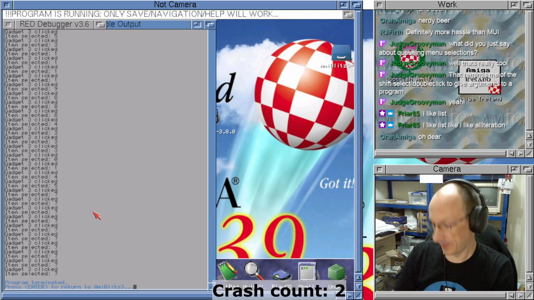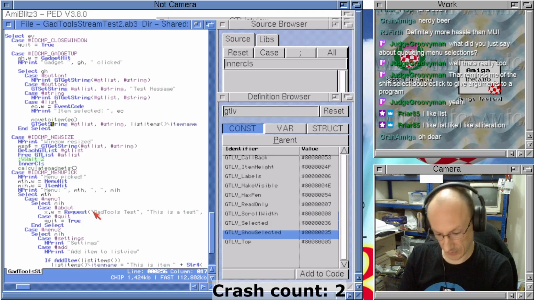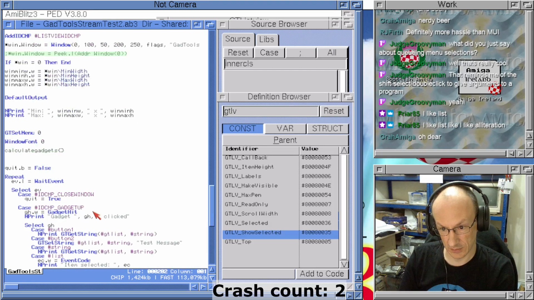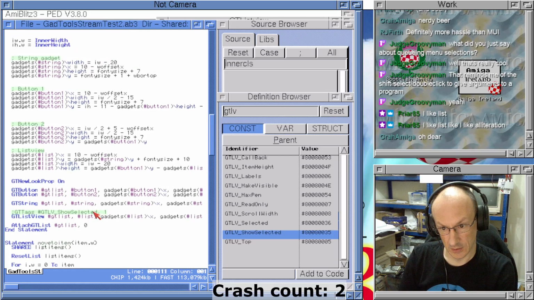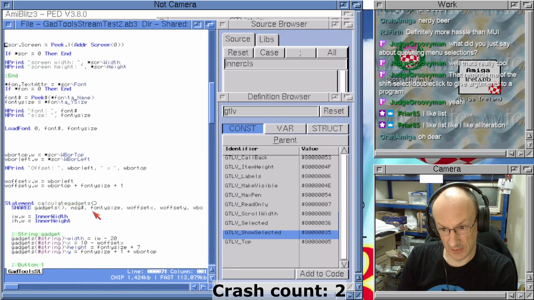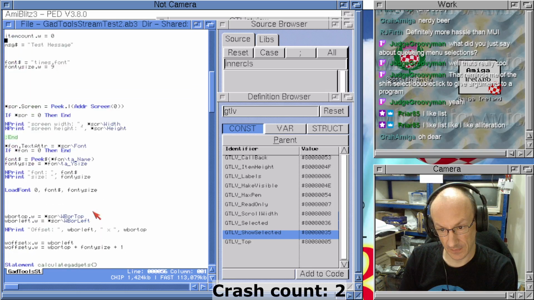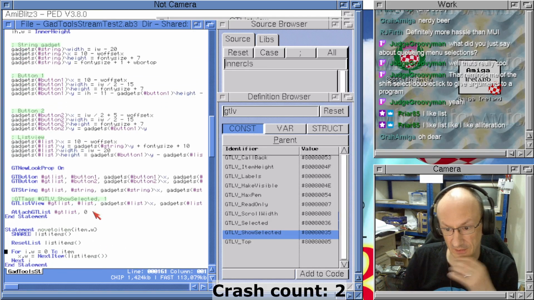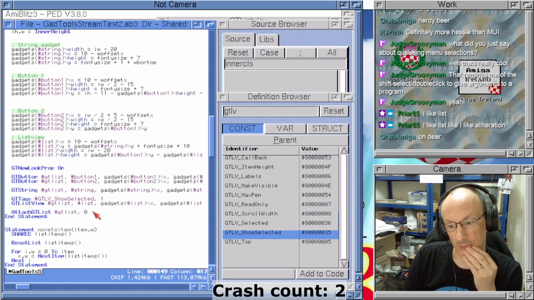Now, removing items is a fun bit. For that to work, we need to get these tags working. I'm trying to remember, I'm sure I've done this before.